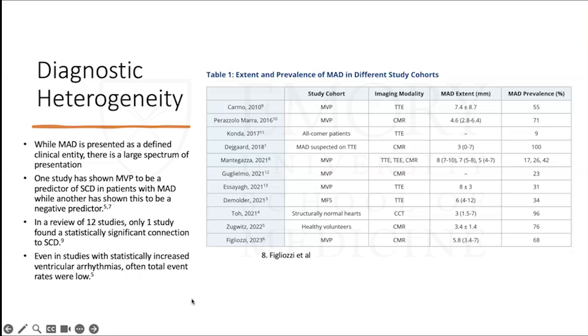So 11 other studies showed no increased ventricular arrhythmias. And one thing to note through all of the things that I've been talking about, it's notable to really recognize that the event rate is low. So with atrial arrhythmias, we're talking up to a quarter of patients. However, our event rates for ventricular arrhythmias are in the 8% to 12% range.